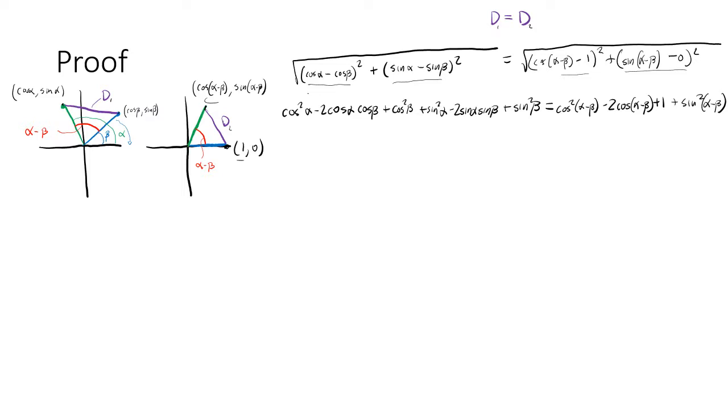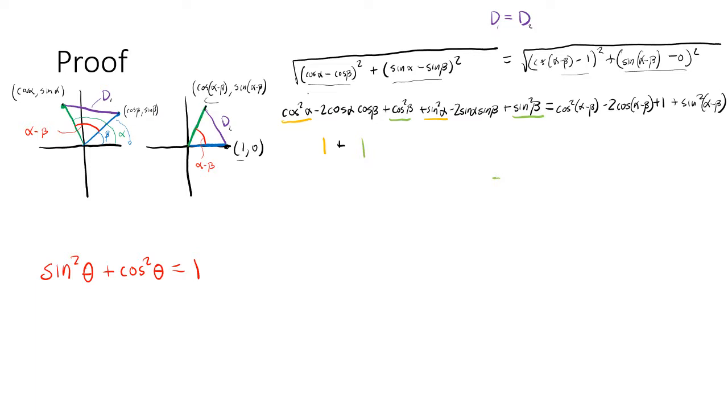I'm going to write down in the bottom left here something that we know because we've talked about this. It's the Pythagorean identity, that sine squared theta plus cosine squared theta is equal to 1. And so we have a bunch of simplification to do here, because right here and right here, we have sine squared alpha plus cosine squared alpha. So that is just 1. And right here and right here, we have sine squared beta plus cosine squared beta. That is just 1.